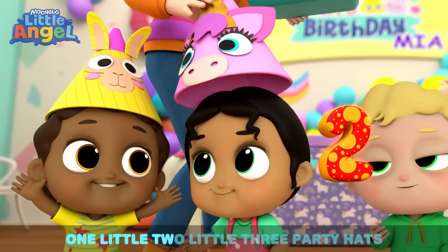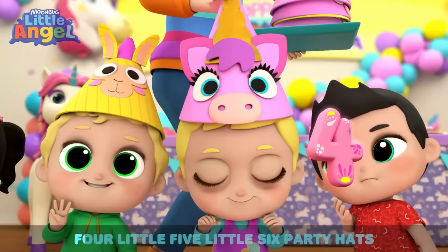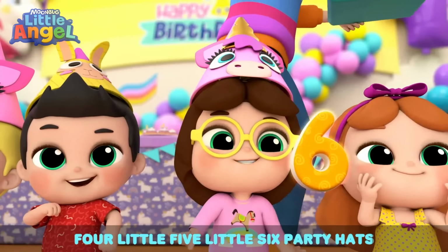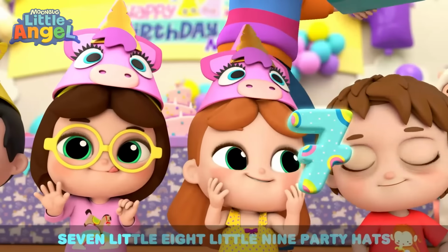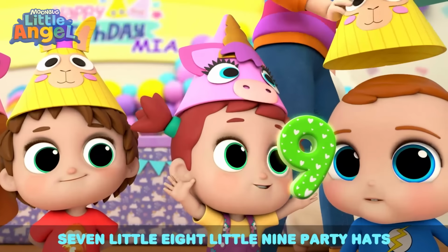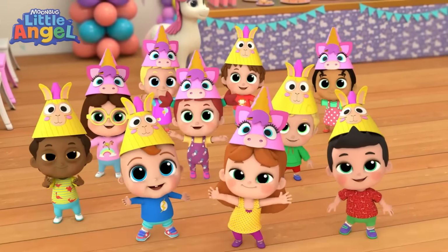One little, two little, three party hats. Four little, five little, six party hats. Seven little, eight little, nine party hats. 10 party hats for you.